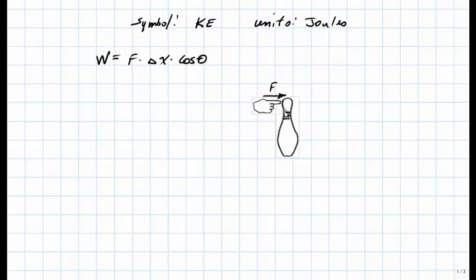Now, there's another way to knock down this bowling pin, and let's consider this. The other way, of course, is to introduce a bowling alley, and then we could roll a bowling ball that has a mass of m and a velocity of v, and by virtue of this bowling ball's mass and velocity, this bowling ball, of course, can knock down the pin.